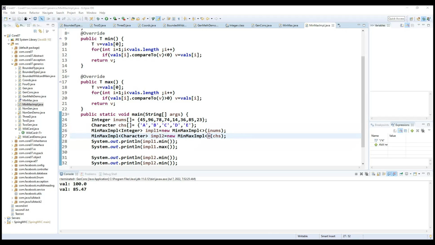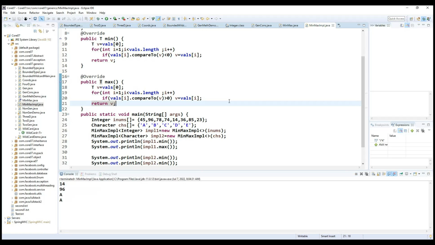Only whatever the type we are providing here, for this particular type, it is fine here. And here, if you are not providing, we are not going to get any compilation error.